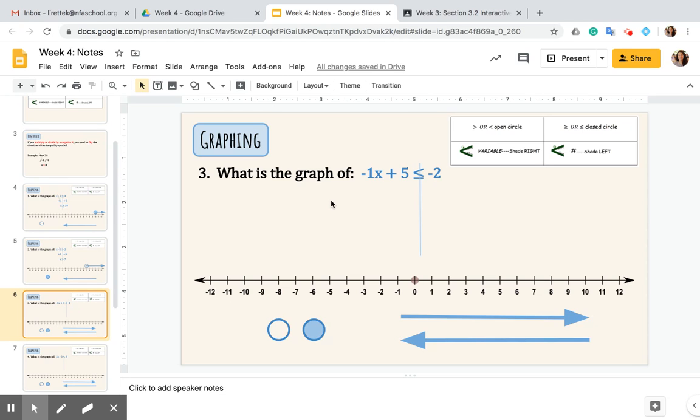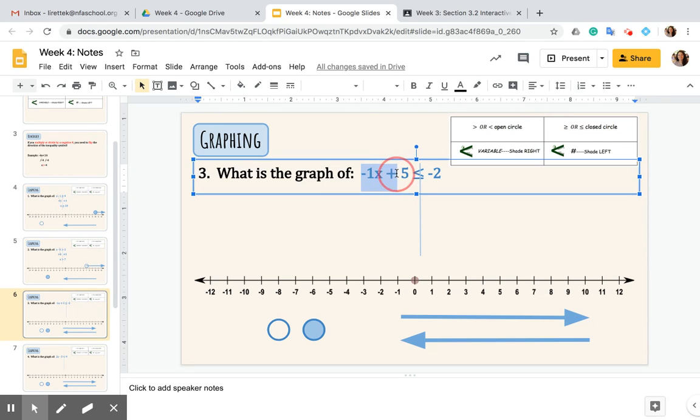Okay, now here is our first two-step inequality. And right off the bat, it probably looks more complicated than the last one. But remember, you always look on the side that has the variable. So I've got two numbers to get rid of. I have a positive 5 and a negative 1 that's touching the variable. You always get rid of the number that's not touching the variable before taking care of what is.